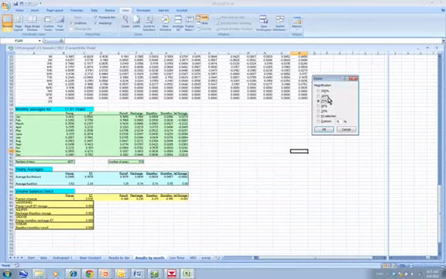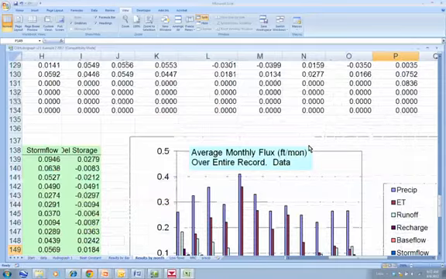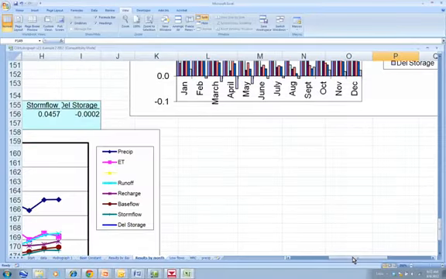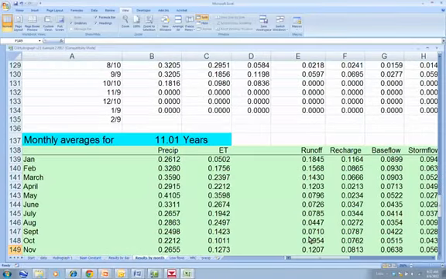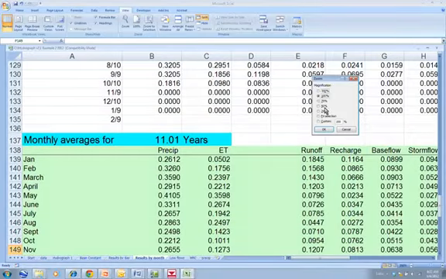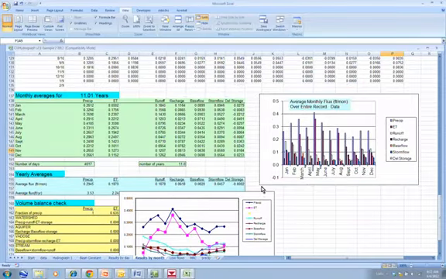Yeah, okay. Probably be easier if we zoom in a little bit. Maybe that's a little too much. Okay. So the monthly averages here.